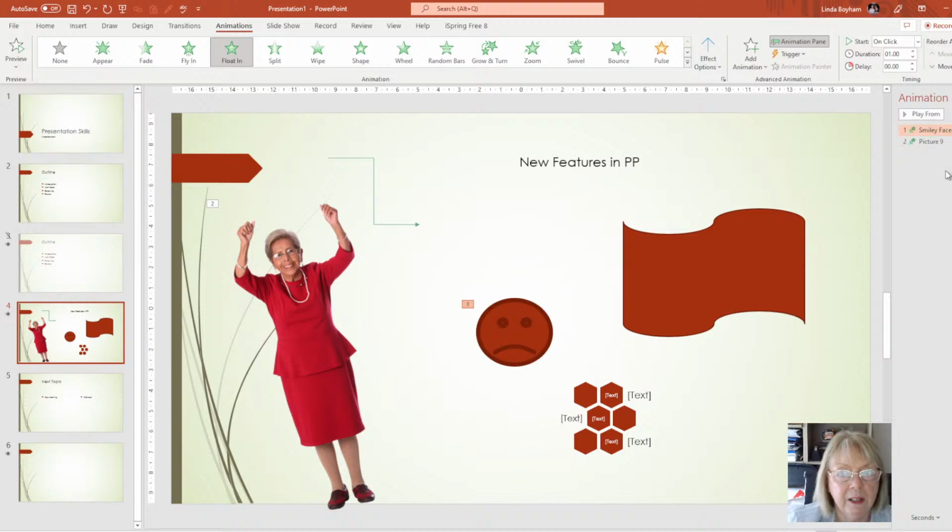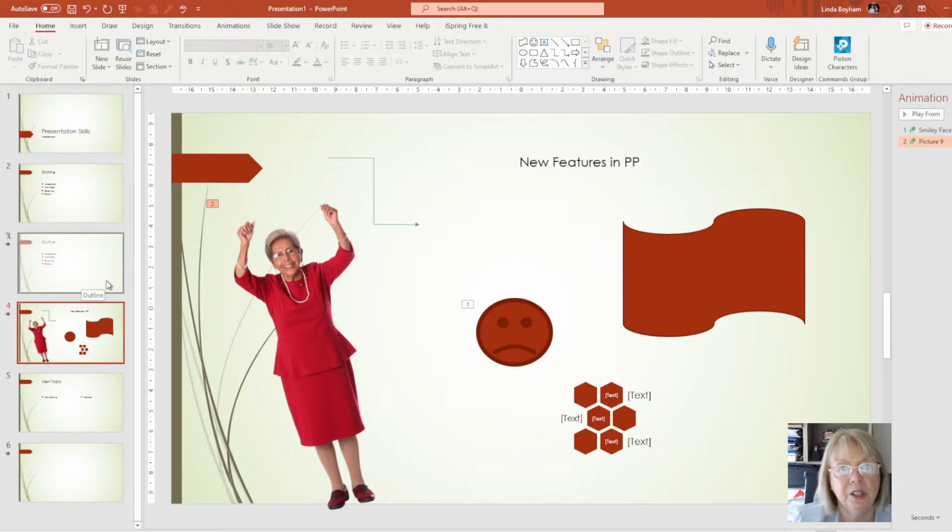You see the smiley face has gone to the first one, so that now is number 1, and that's number 2. That won't have changed what happens to them in terms of the animation, but it will in terms of the order. So she's still going to bounce in. Okay, we'll just go off that one. So you can see that really is good.